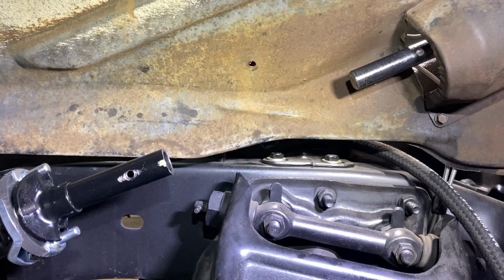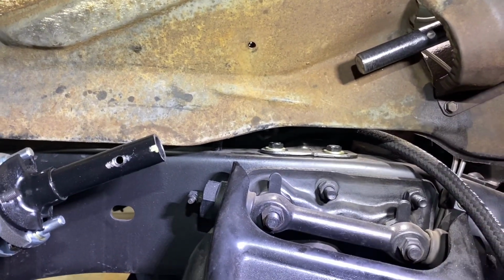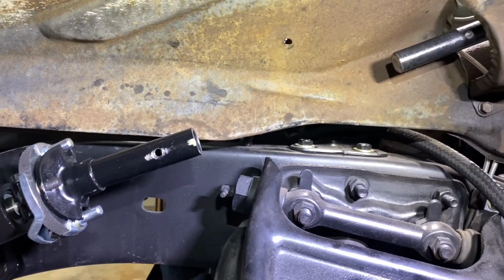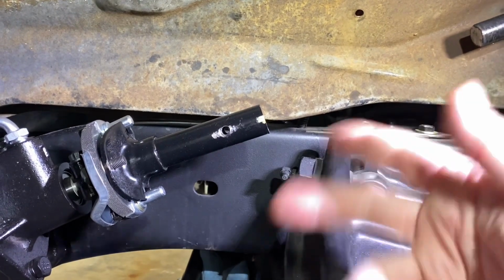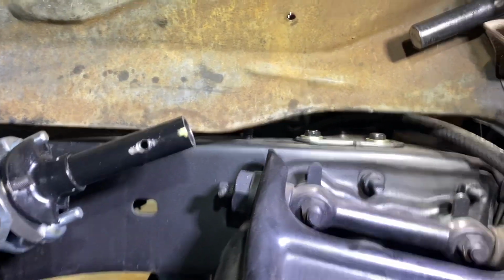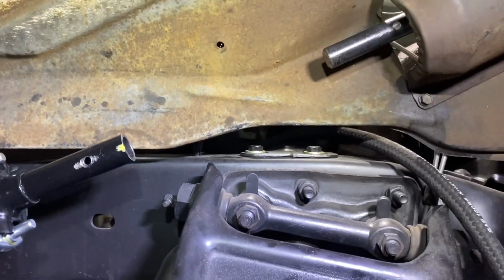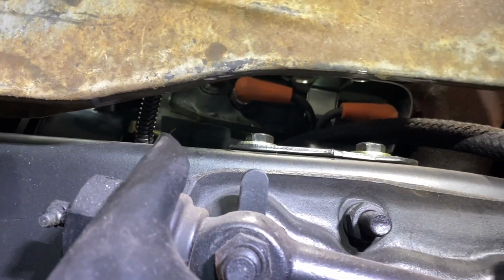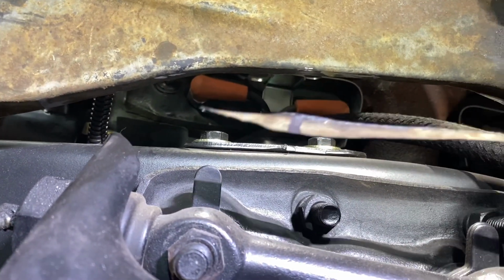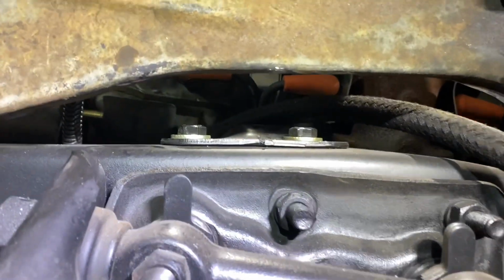All right, so that took a little time, but I got it done. As you can tell, you see what I had to do. Basically, I had to disconnect the steering column shaft from the intermediate shaft. And I even took the intermediate shaft off because I could not get any cutting device up in this fender well area. The only thing I really cut was that drop down edge, which was right up in there. So once I did that, everything was good.